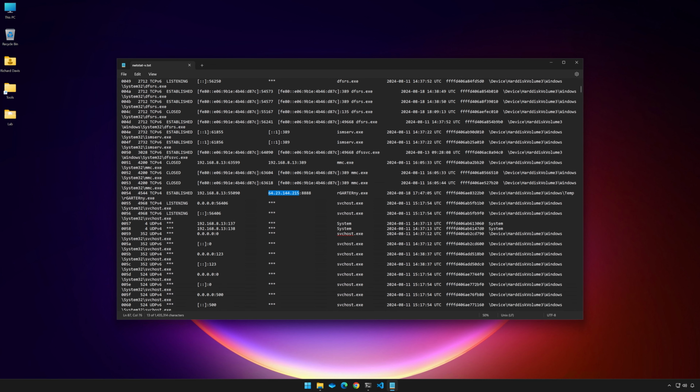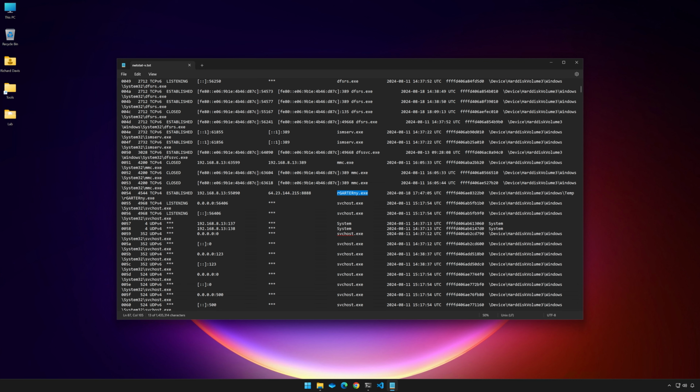Let me scroll down a bit and I'll highlight the line on which this connection is noted, which is right here. It actually wraps, as you can see. And notice that the PID is going to be in the second column here, and it's 4544. So PID 4544 is associated with a network connection to the IP address that we just searched for on port 8888, and it's associated with the binary name of rgarterny.exe.